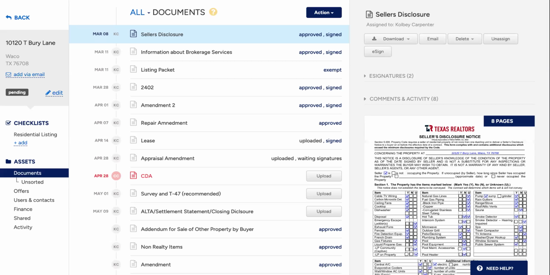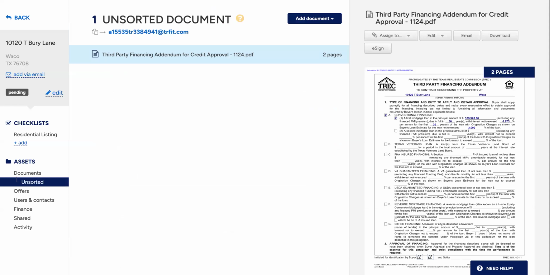Okay, so I go to documents, and here you would just typically upload if you had each, say, amendment. If you had the non-realty, if they were separated, you could just upload them right here into each one, hitting this, like the survey, for instance. But if not, and you got the whole packet, you would click on unsorted, and then you would add the document.